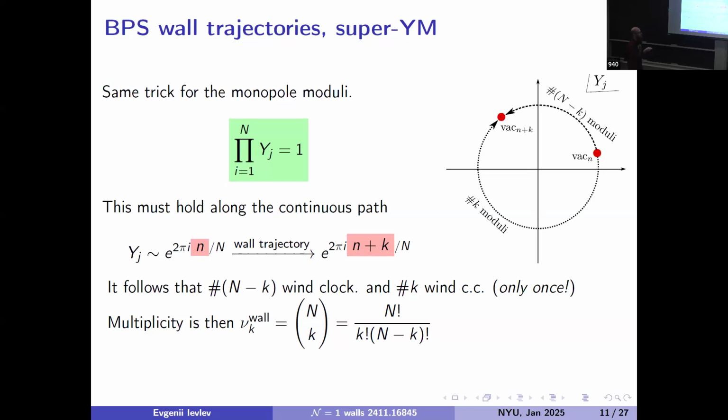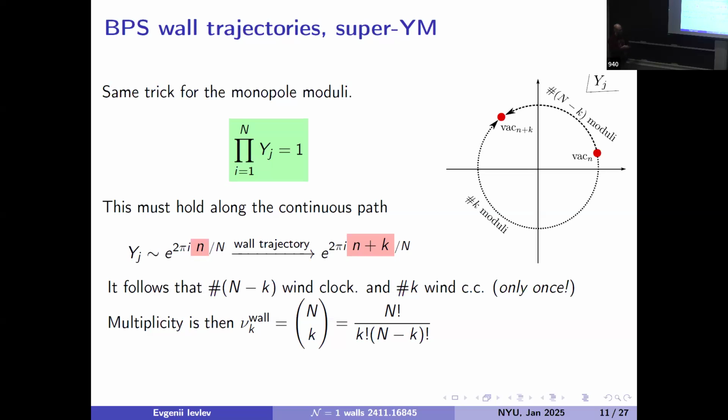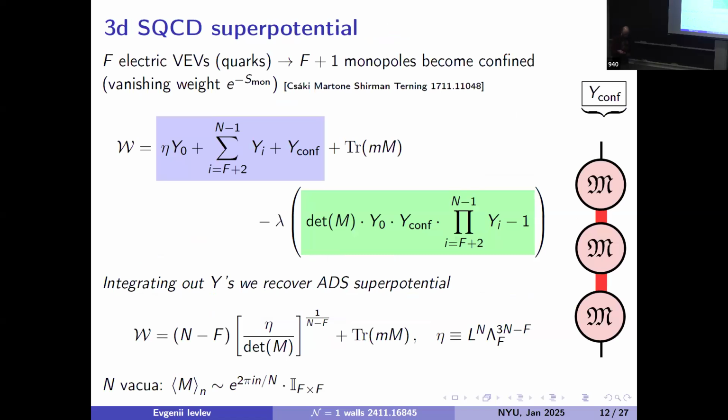and you find out that the only consistent trajectory is that when you have a certain number of moduli winding one way, the rest of them wind the other way. And that's again technical details, but at the end of the day, what that gives you is the multiplicity of the domain wall trajectories. And this multiplicity is exactly what has been derived previously by, for example, Acharya and Vafa for this domain wall. Okay, but these are known results which have been derived before us. So what we did is to generalize it to the introduction of quarks.